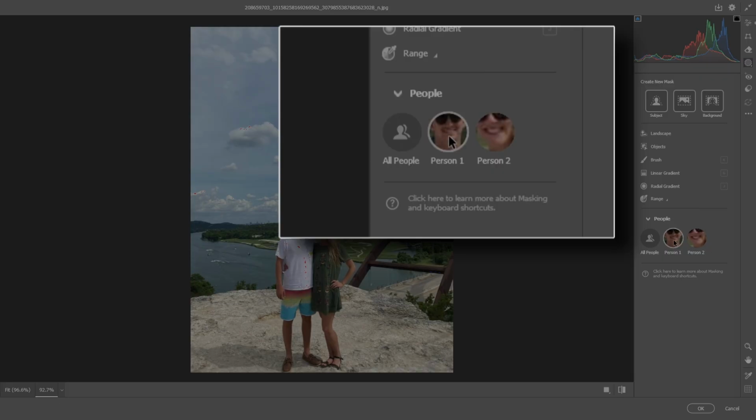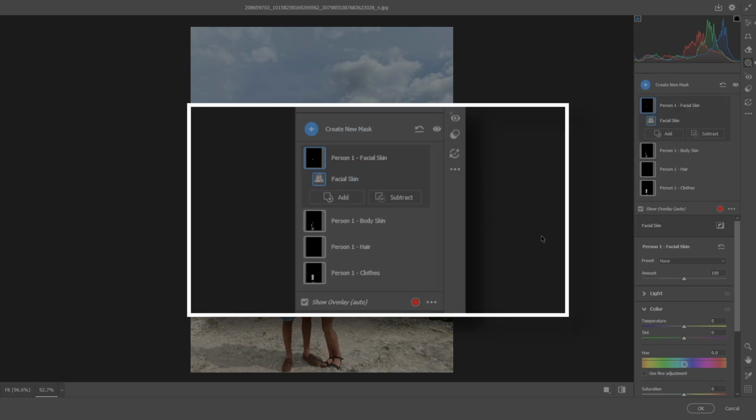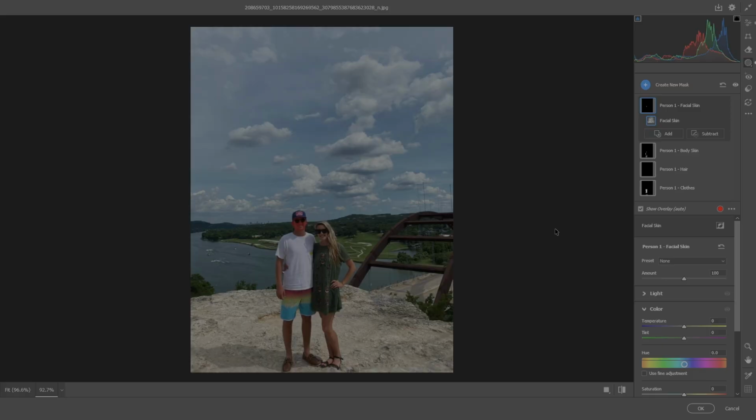Here, let's just choose the dude here and make all the masks. They're not all here, but it creates 4 separate masks. Very cool. Why can't that be in regular Photoshop? Because we do have the option for that, it just doesn't go that far. It'd be brilliant to be able to create all the masks right away.